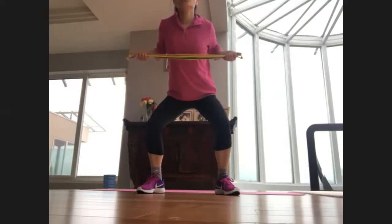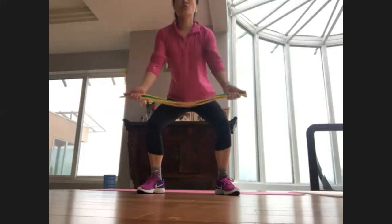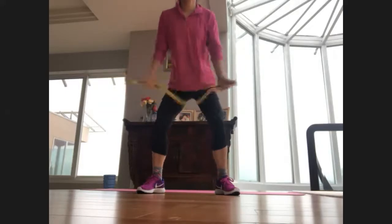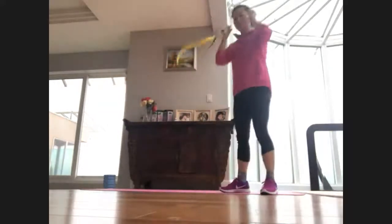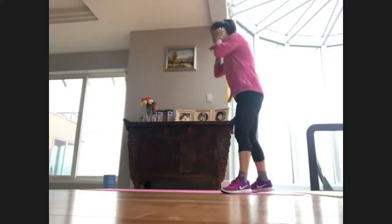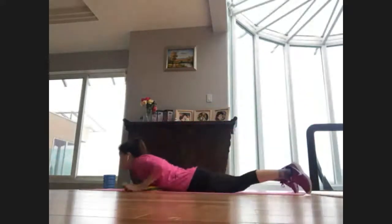Ten, nine, eight, seven, six, five, four, three, two, one. Okay, coming down into this position, we're gonna do 1 minute of lat pull downs. Ready, 3, 2, 1, start.